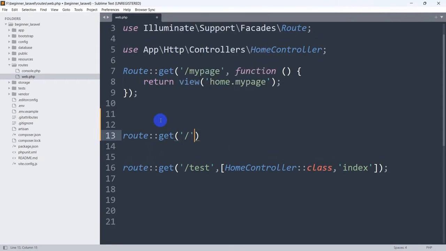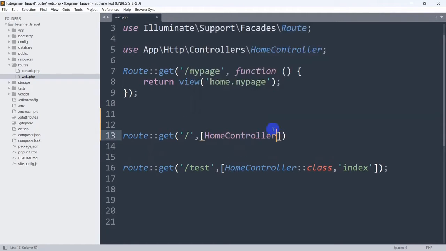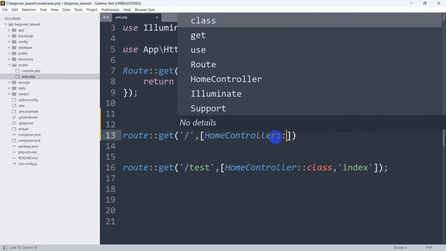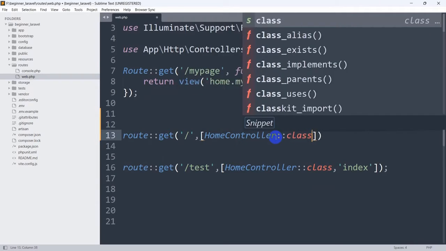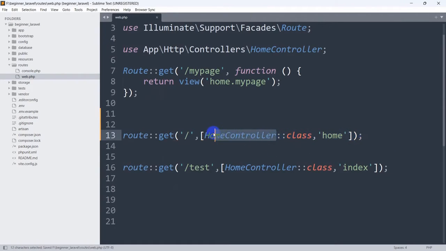So here I'm going to mention the root view, then give a comma. Then we are going to mention a controller name, which is home controller, which we created. Over here you can see we already added the home controller name, and after it we'll give double colon class, comma, and let's say the function name will be home. So right now we are going to create a home function in the home controller.